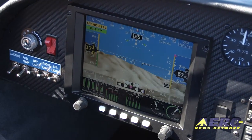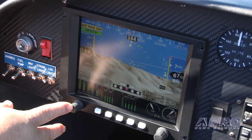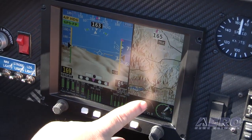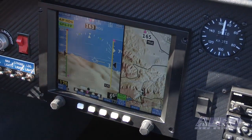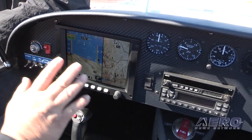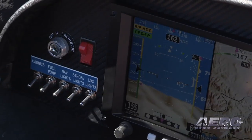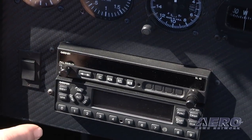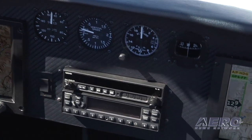Basically, this is our standard package. We've gone exclusively with the Grand Rapids package — we think they're the most cutting-edge company and they've worked with us extremely well. This is the Synthetic Vision. Your engine EFIS is here. The GPS is built-in, which is awesome — you don't have to have a separate portable GPS. It gives you the engine instruments and a wide range of options. The SL30 does the built-in autopilot as a new feature they've just come up with. As you can see, this clean installation has a carbon fiber background, only five switches for lights, strobes, navs. We've put in dual panels — you'll see the Garmin SL40 and the GTX transponder. And I'm old school, so we put in the backup steam gauges on top.